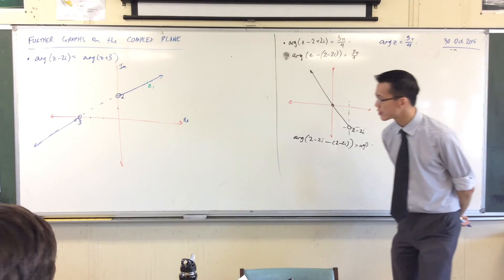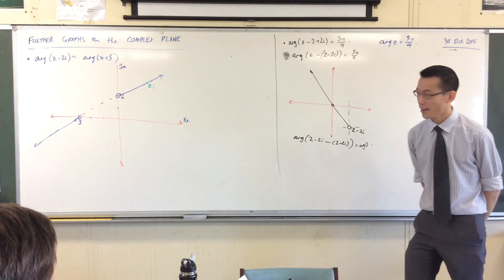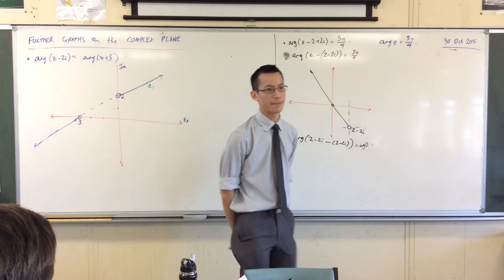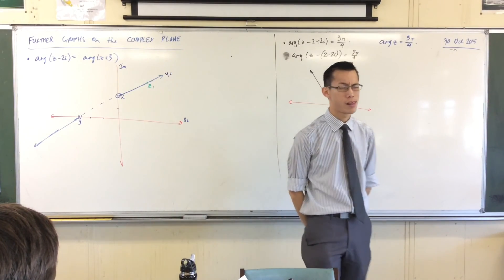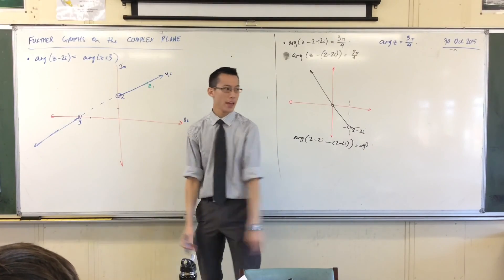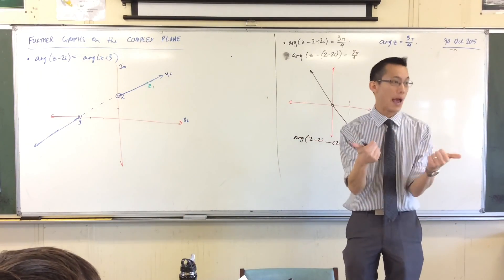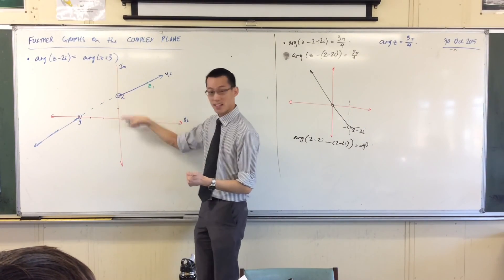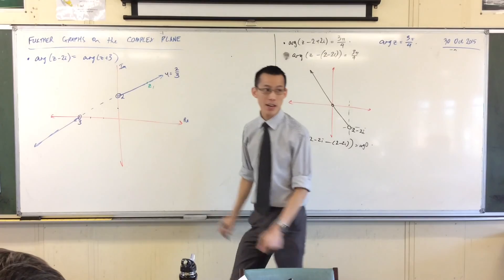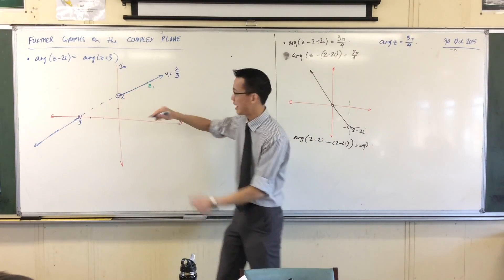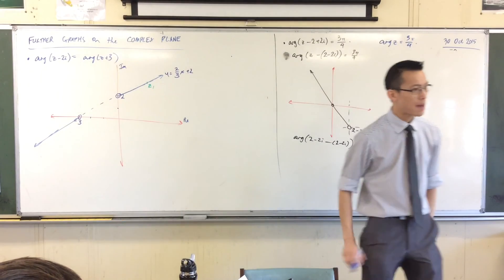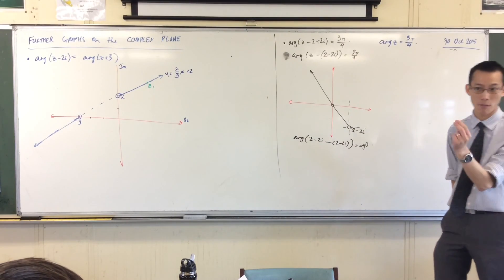So how would we state the locus of this set of points? Let's start with the easy part - they both lie on this dotted line I put in first. The equation of the dotted line: let's look for two features - gradient and y-intercept. I rise two units and I run three units, so it's a gradient of rise over run: two thirds, which gels with the fact that it's a gentle incline. My y-intercept is plus 2. Now that's a good start, but I'm not finished because I don't want all of the line - I need to restrict the domain.